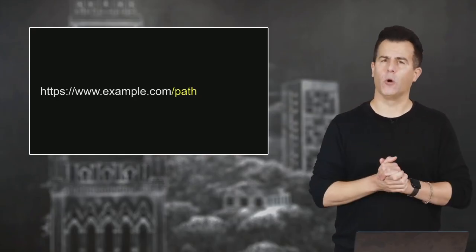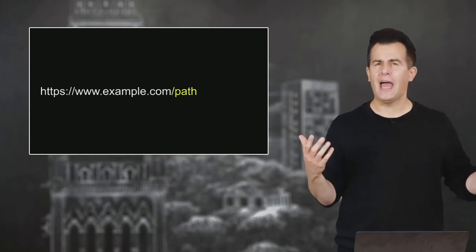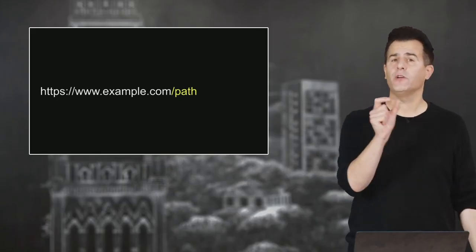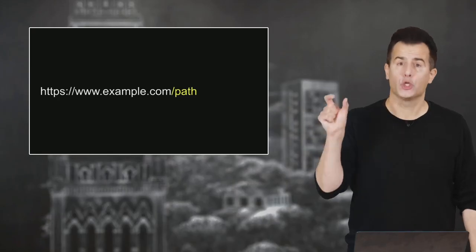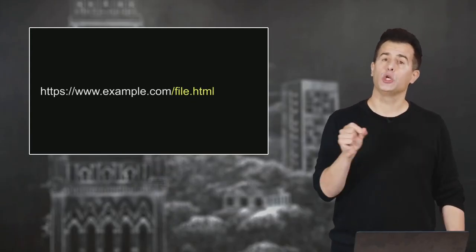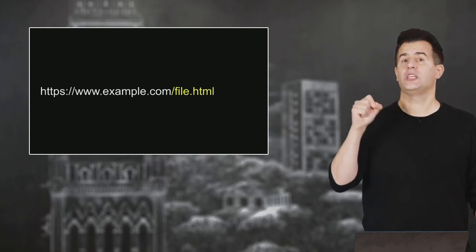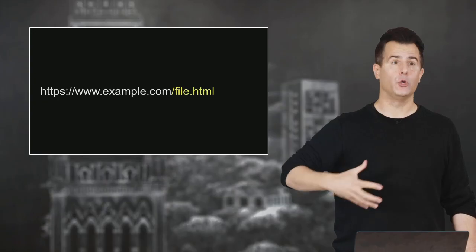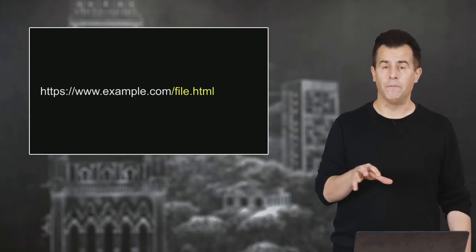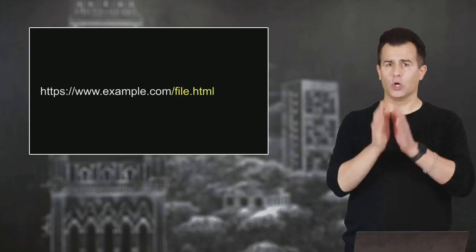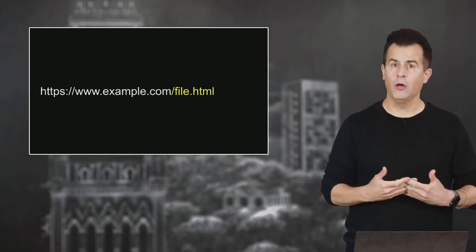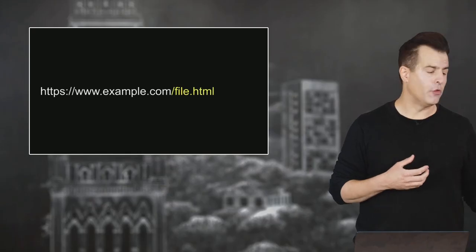But sometimes there's more to the URL. Sometimes it's slash path, where by path I just mean a folder or a file name or something along those lines. And that's more specifically referring to probably a directory on the server containing some web page specifically. Sometimes it's more explicit. Sometimes the URL might literally end in .html, which is going to stand for Hypertext Markup Language, one of the first languages we'll soon look at in detail. And that's the language in which web pages are written. So what this URL indicates is that at the server called www.example.com, there is a file called file.html that this user wants to see in their browser.